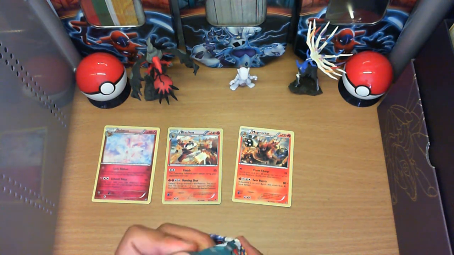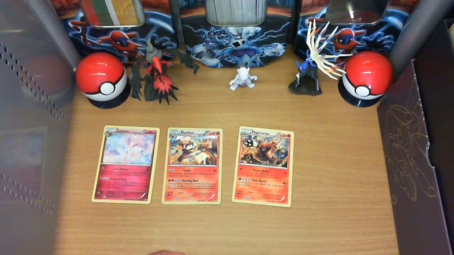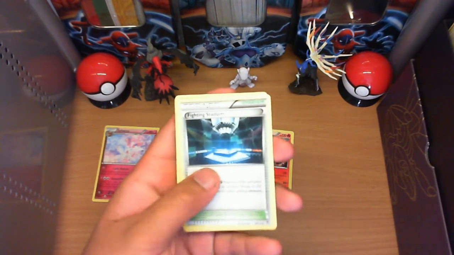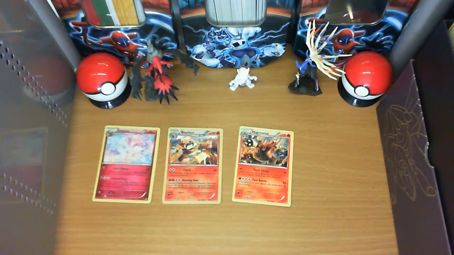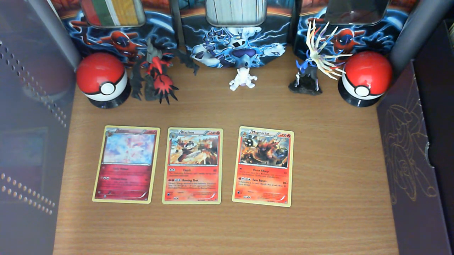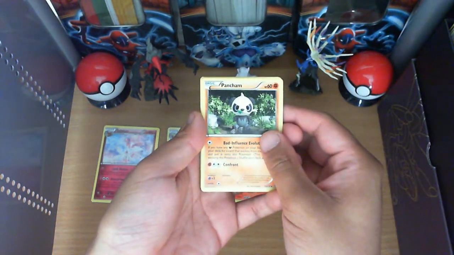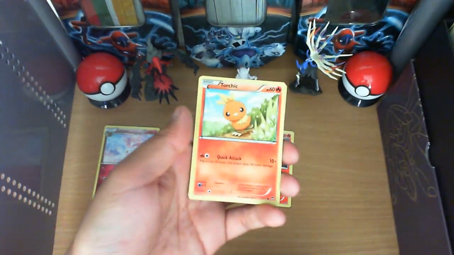Let's do this. Ooh, I think I just saw something. Get rid of that. 1, 2, 3. We have a Watchog. Ooh, a Fighting Stadium. A Pancham. You know what, guys? Hold on a second. Let me just unplug my light. Maybe that's a bit better. Maybe. I don't know. Let's see how it goes. Whoa. Pancham. Yep. We're gonna keep this focus going. Alright. Pancham. A Clefairy. A Torchic.